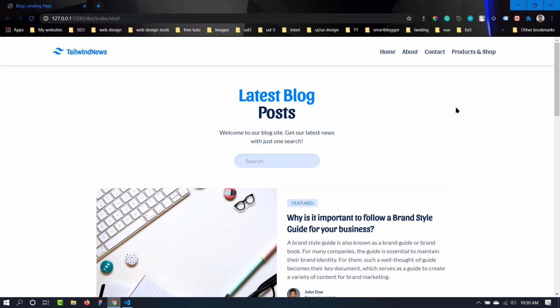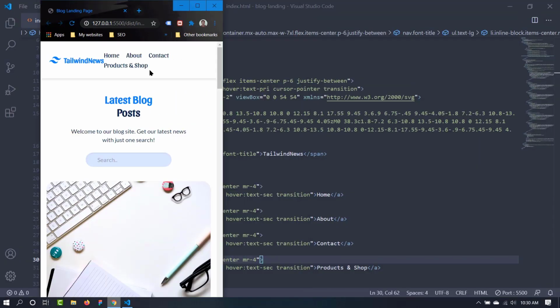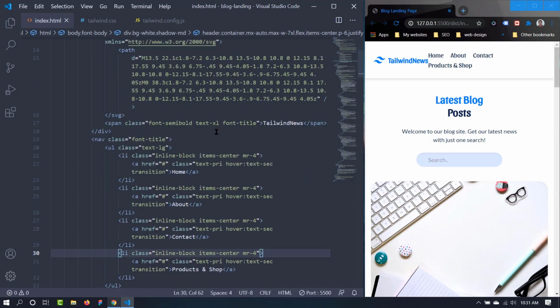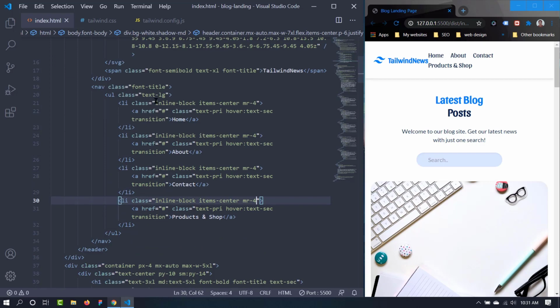So this looks fine for larger display, but for a smaller display it will look as you can see. So let's add some icon in here, such as hamburger icon. When we click that, the menu should slide down. So I'm going to apply this hamburger icon or this responsive menu for a smaller size display than the medium. So that's why we are going to apply the medium breakpoint with it. So when the display size will be smaller than the medium, the menu item should be hidden, and Tailwind CSS has a class for that which will be hidden.